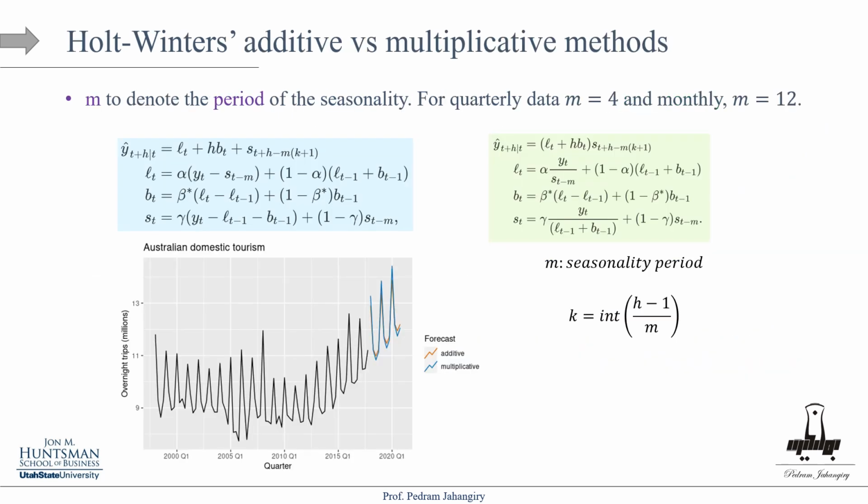Now let's look into the formulas and smoothing equations for the Holt-Winters additive and multiplicative methods. I'm going to explain the additive one, and switching from additive to multiplicative is pretty straightforward. Let me actually highlight it. This is going to be our forecast equation, and we're going to have three smoothing equations. That's why sometimes we call these models triple exponential smoothing methods, because we are looking into three things: level, trend, and seasonality. Starting from your forecast equation, the one at the top, it's pretty straightforward.